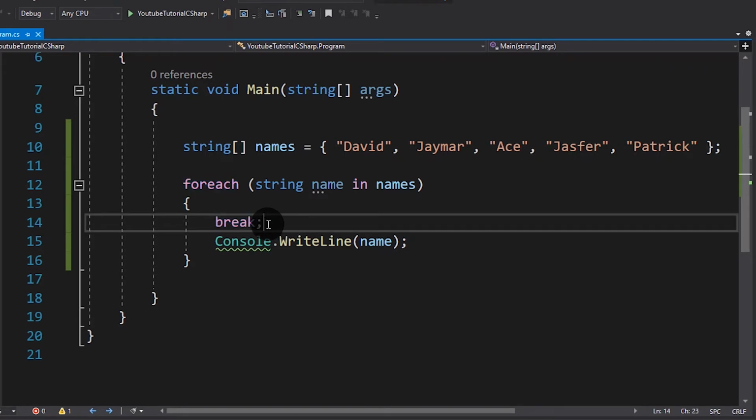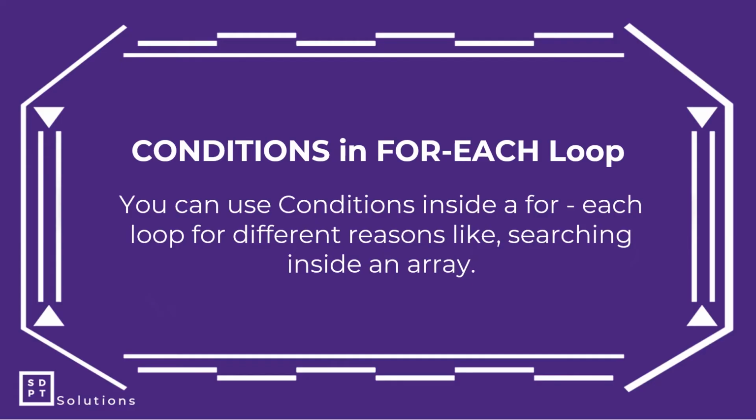And para maging useful siya, meron tayong kailangan pag-aralan, which is yung ating conditional statement sa loob ng ating for each loop. So, pumunta na ulit tayo dun sa ating PowerPoint, then let's talk about conditional statements in for each loop. Okay, so let's go. So guys, kung napanood nyo na yung mga last episode natin about for loop nga and while loop, so siguro alam nyo na tong condition in for each loop. So magkamukha lang kasi sila, so pwede natin lagyan ng condition sa loob ng loop natin. So in this case, maglalagay tayo ng conditional statement sa loob ng ating for each loop.